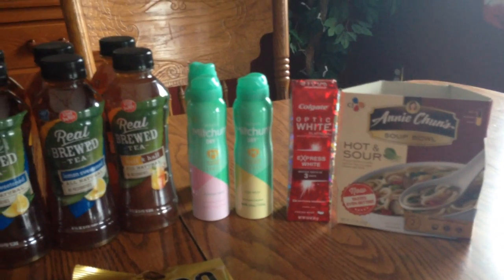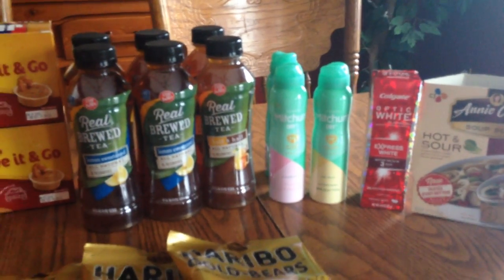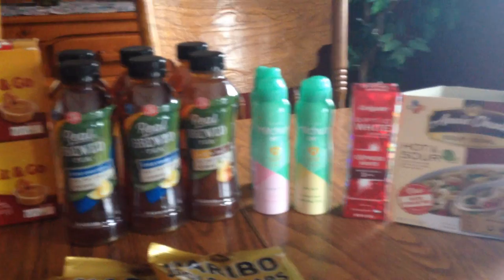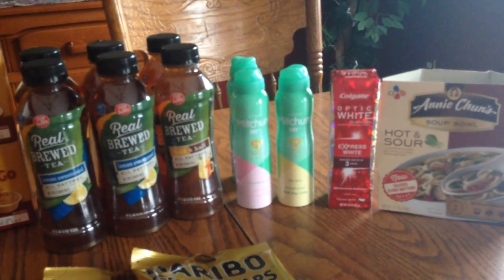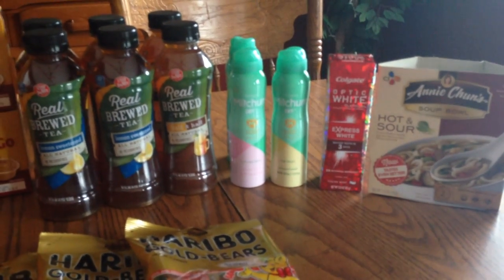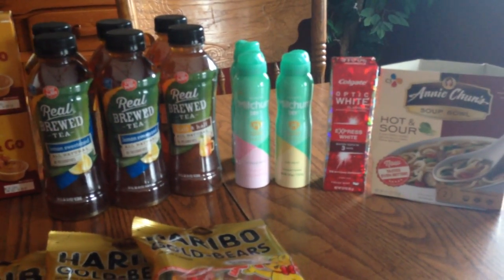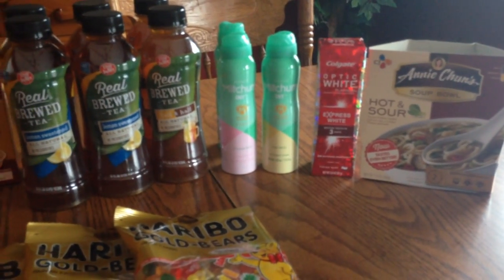The Mitchell had an in-ad coupon for $2 off. I think they were $5.99 at my store, so the instant coupon took $2 off — I'll show you right here. And then I had a $2 off coupon on each one of those, so it makes each one $2. Nothing really special, but it's better than paying $6, and a lot of people in my family like those.